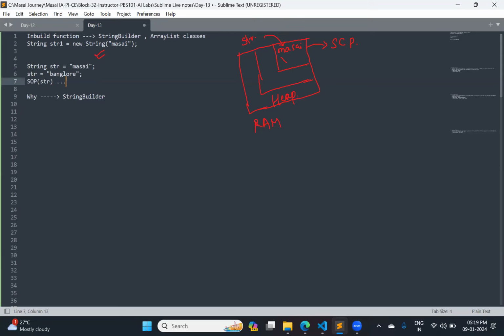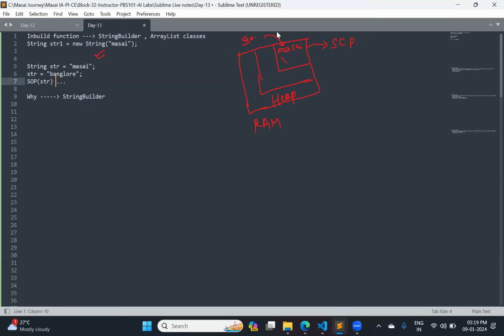See, you should know the difference between assigning a variable and performing an operation on a variable. What I'm doing here is reassigning the value of this str variable from Masai to Bangalore.